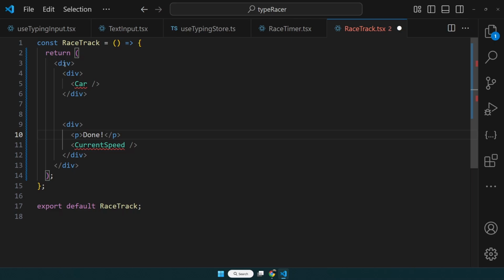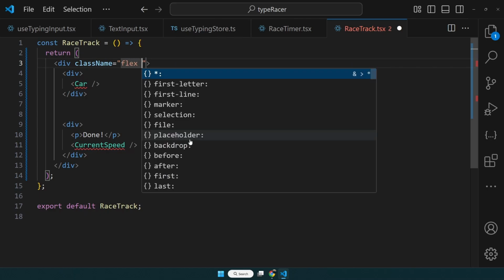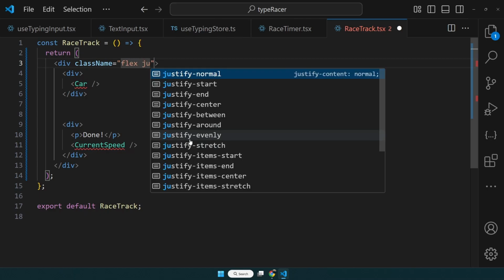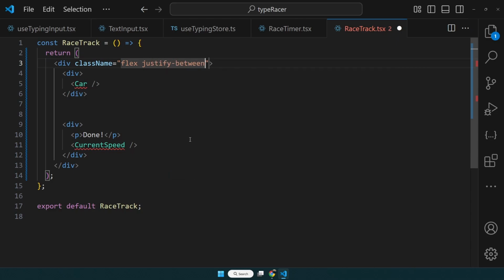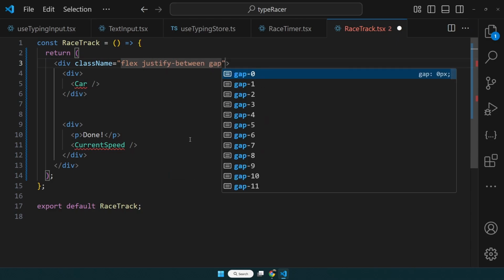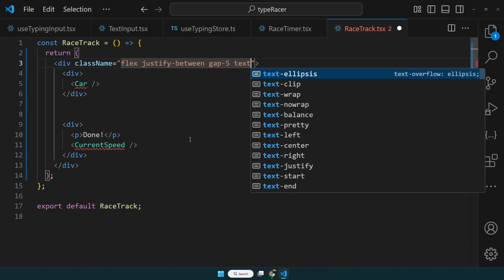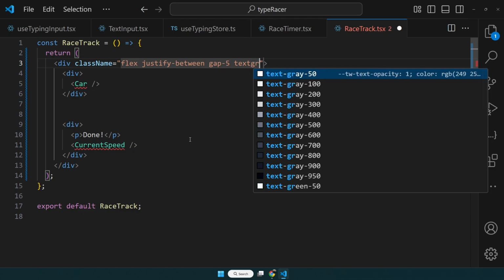And let me style this div a little bit. Here I can say class name, and let me add the style flex, justify between, gap 5, text gray 600.